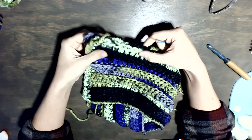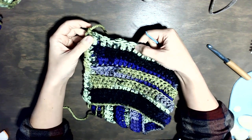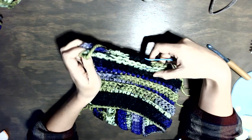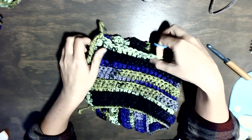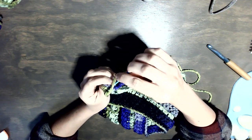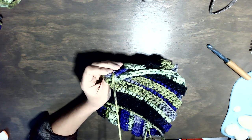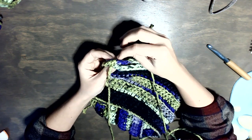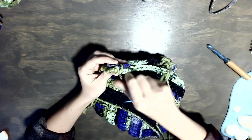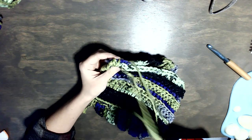So I am going to whip stitch these two together about halfway up the width of the cowl on the short side, the short side that's not attached to the yarn. And a whip stitch is just where you hold it together and you loop it through from the bottom all the way to the top. Go around from the bottom and up through the top again. Just do that for a few until you've got it secure where you want it to be.